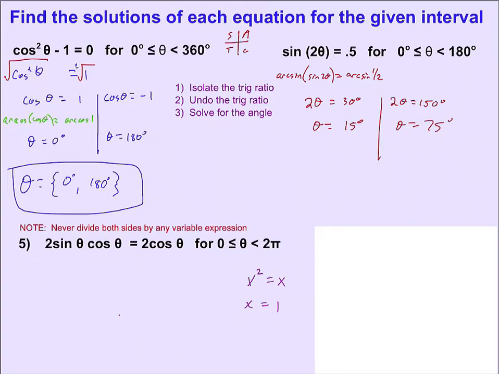The way we would get that is by doing what we're supposed to do, which is empty out one side, so that way we could factor and then split and solve. And you can see when we do it this way, we end up with 2 solutions, x equals 1 or 0. The idea is that if you divide both sides by a variable expression, you might be eliminating a possible solution, and that's why you're never allowed to do it.